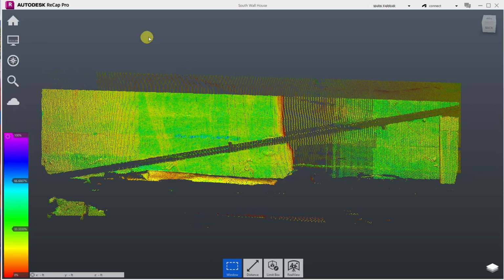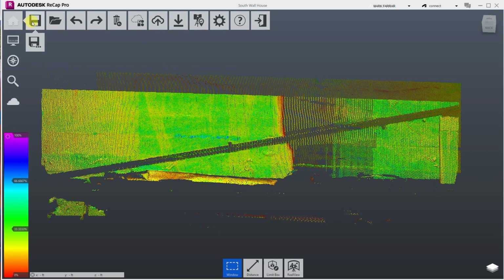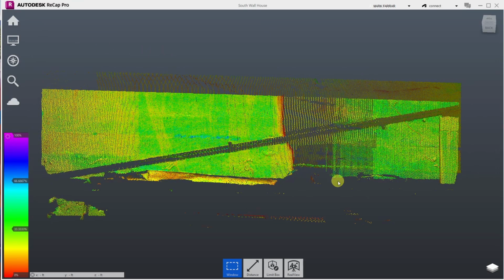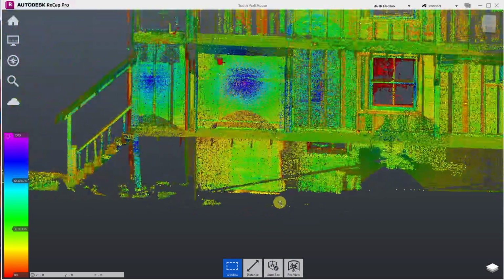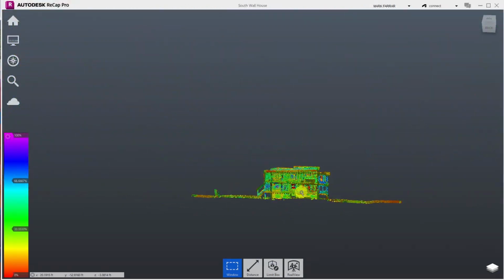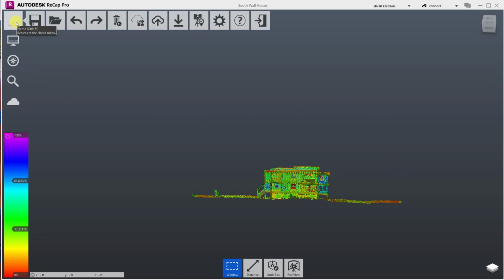Just hit escape, and then go here, hit save. Now I need to go to my limit box, and we're going to reset this thing. Boom, all the way out. Everything's back. So I never saved that region or that box. I didn't save that.